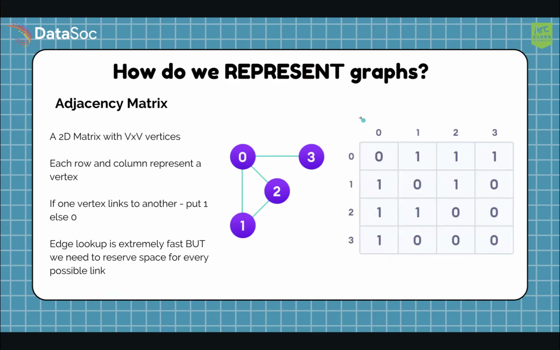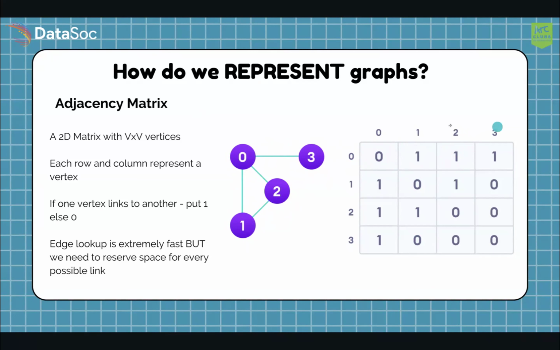So, how do we represent graphs? There are two methods, the first being the adjacency matrix. It's a matrix where each row and column is one of the elements, so 0, 1, 2, 3 by 0, 1, 2, 3. How we fill in this matrix is that if a node is connected to another node, we put in a 1, otherwise a 0. So if you see the 0th row, that's for element 0. It's connected to 1, 2, and 3.